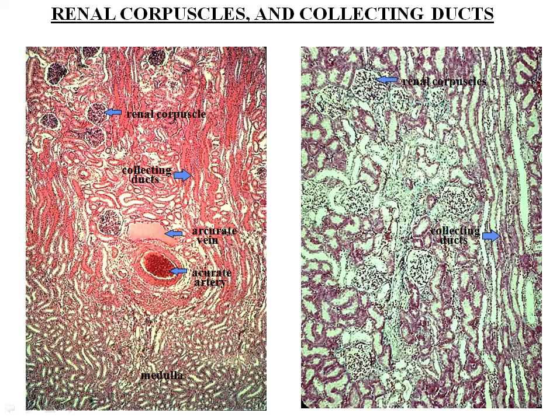This is again another slide. Here you will see this renal corpuscle and collecting tubule. Now collecting tubules are cut in a vertical plane. So I hope you will be able to imagine the three-dimensional structure of this nephron. Okay, so all these are the glomerulus and the neck portion of the glomerulus, then the proximal and distal tubule system, and here is a collecting tubule.